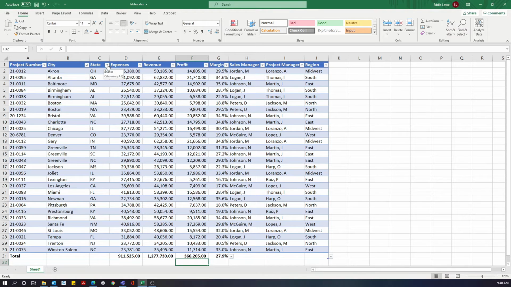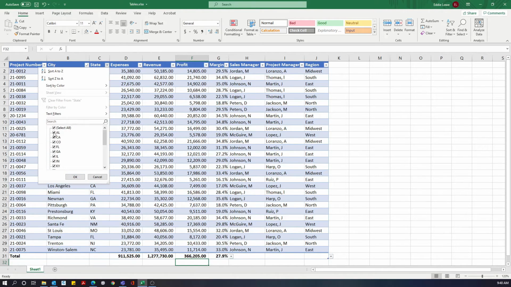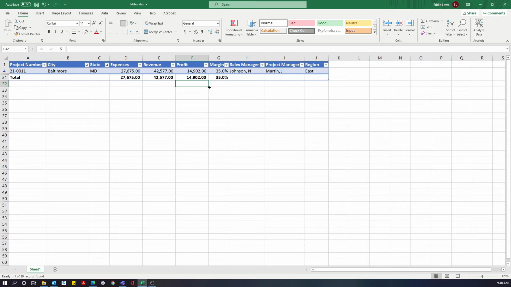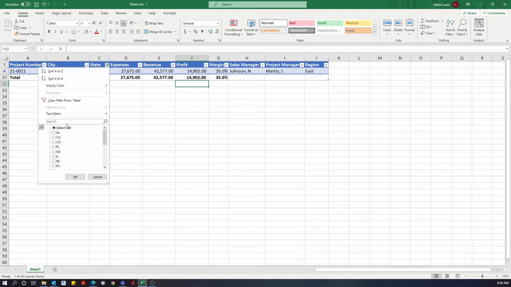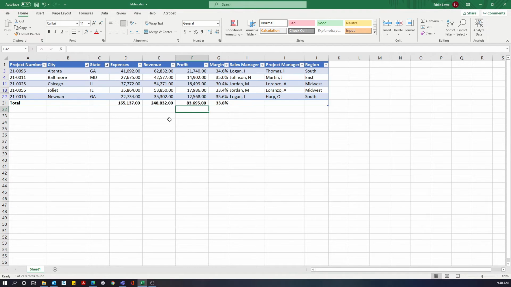For instance, if I wanted to just look at those projects that happen to be in Maryland, I can do that and it automatically adjusts all of these sums. Again, let's do a combination of these areas. And as you can see, once again, it automatically updates these rows. So that makes the tables a lot more useful.